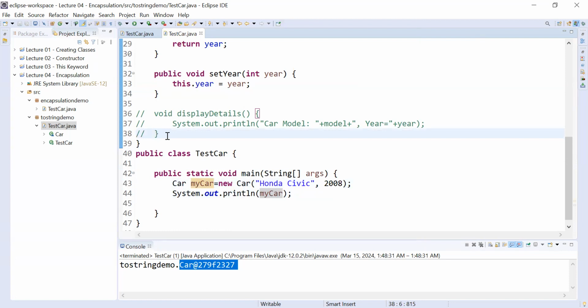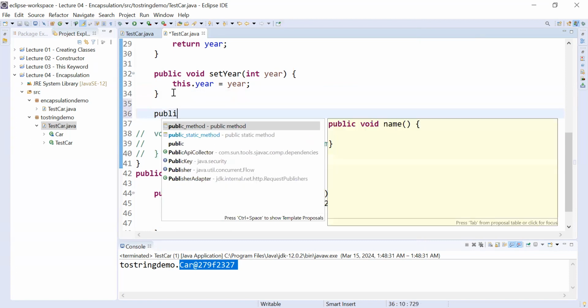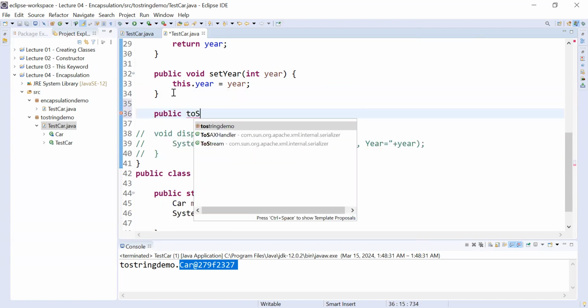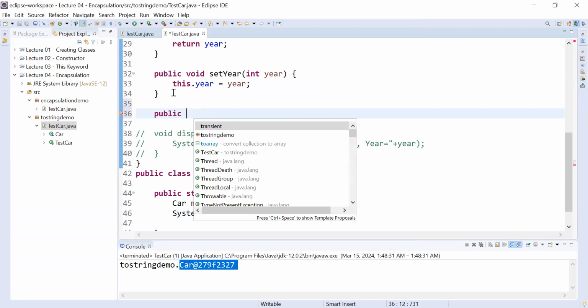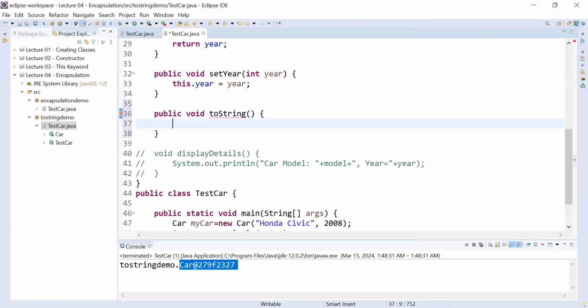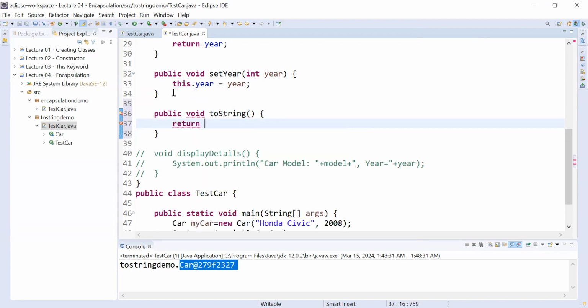So the toString method came into the picture. How will you add the toString method? You will write public toString, and you will override it here. Inside it, you can simply return whatever value you would like.